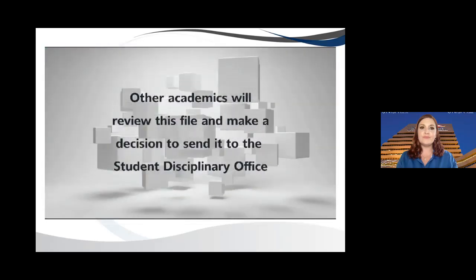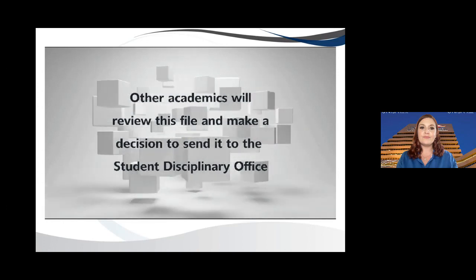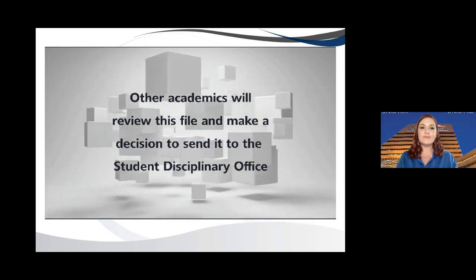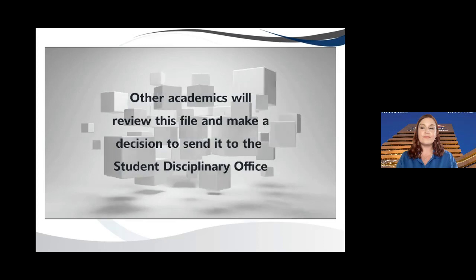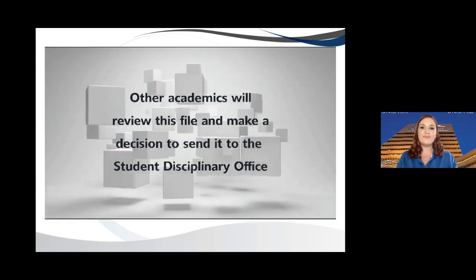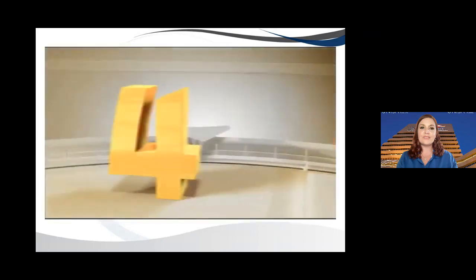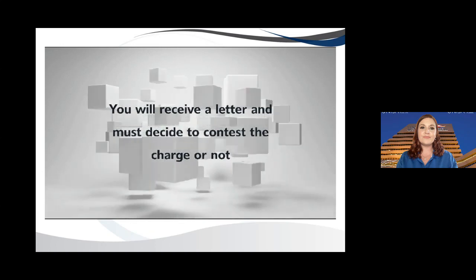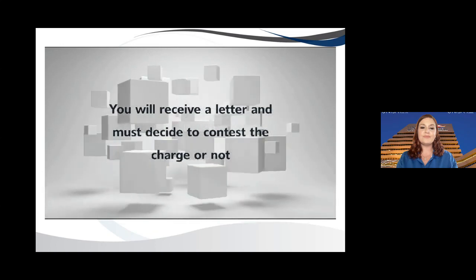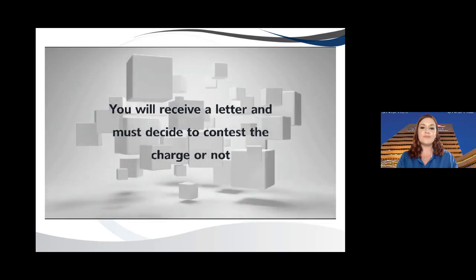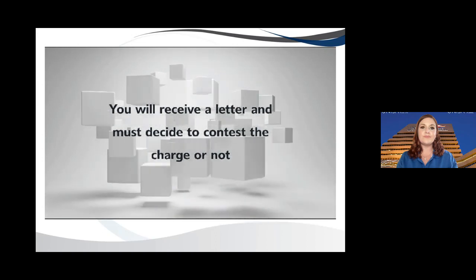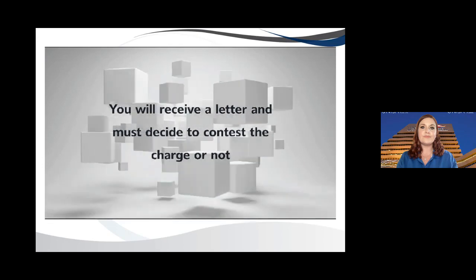Other academics will review the evidence and will decide if there is enough to substantiate the allegation. If they feel there is enough evidence, the case will be sent to the registrar's student disciplinary office for official disciplinary action and a charge will be made against you. You will receive a letter informing you that you have been flagged for cheating or plagiarism, and that, unless you decide to contest the charge, you will receive this warning letter and a 0 for the exam or portfolio. If you decide not to contest the charge, the matter is then closed, as long as you are not found guilty of the same charge within the specified period of time.